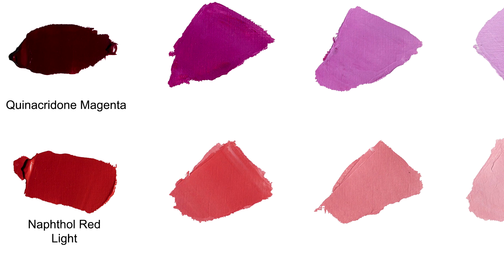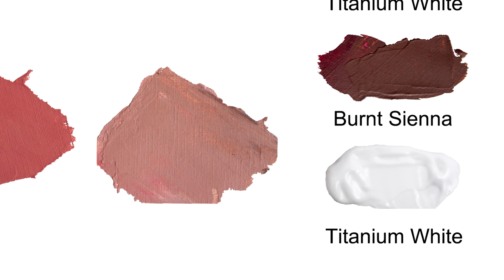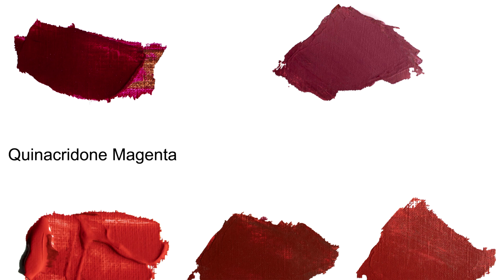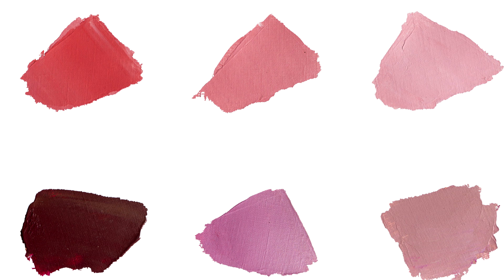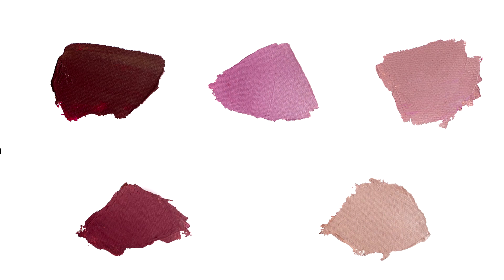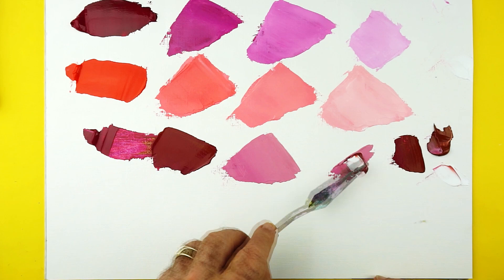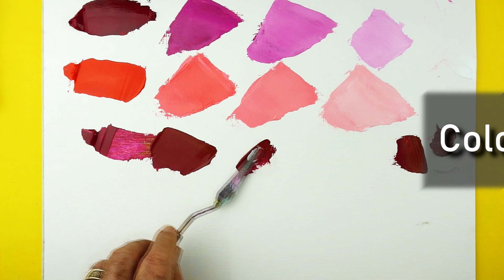Here we go again. This time we're using reds as they might appear in landscapes. We have two bright reds on the left-hand side of the page and we're mixing them with oxide or earth colors on the right-hand side. The point is that if you use the earth colors by themselves you tend to get mixtures which may be a little bit dull, but if you rev them up by incorporating some of the bright colors into the earth colors, you get intermixtures that you might not think of on your own — especially if you're new to color mixing. If you carry out these exercises, you will end up knowing how to introduce a bright color into a mixture with a duller color and get the result you're looking for.